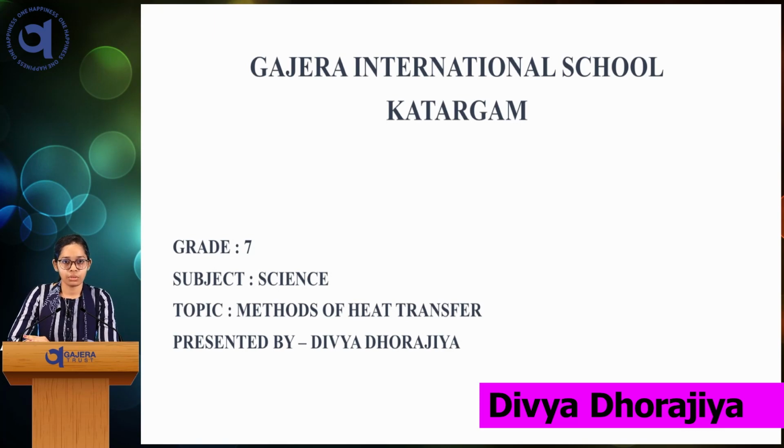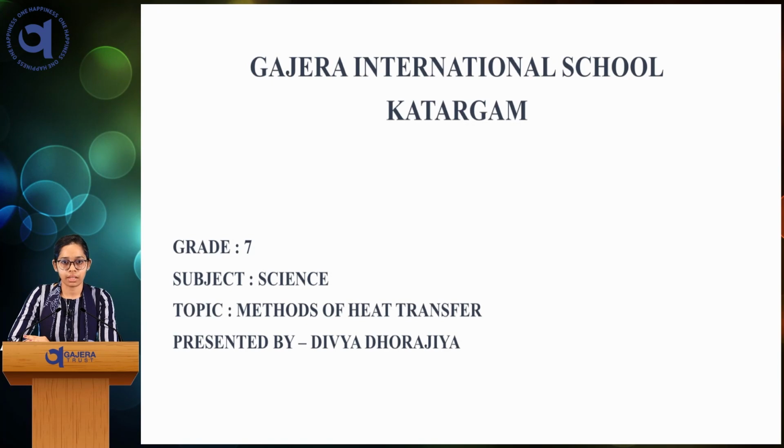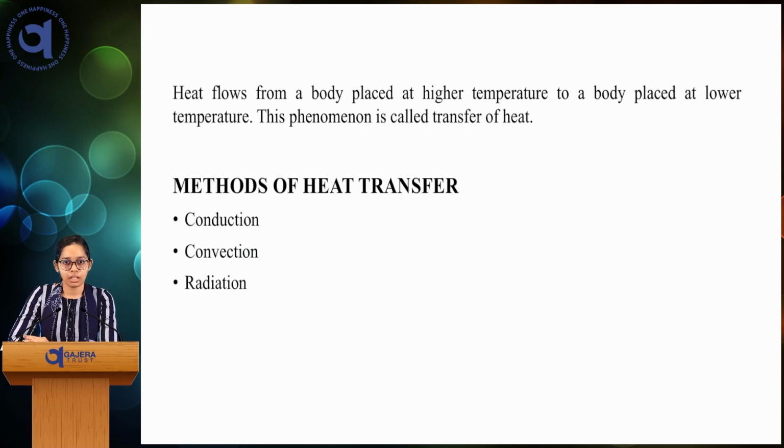Today, I am going to discuss one topic of 7th grade science, methods of heat transfer. Let's see what is transfer of heat. Before we start, first we need to understand what heat energy is. When there is a difference in temperature between two bodies, then the energy flow from one body to another is called heat energy. Heat flows from a body placed at higher temperature to a body placed at lower temperature. This phenomenon is called transfer of heat.